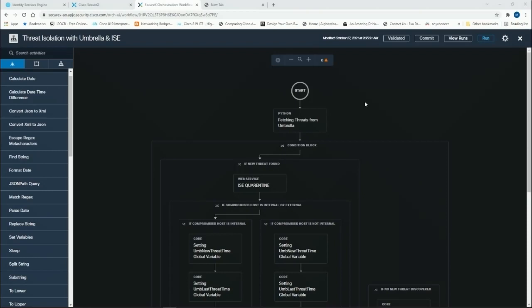Further, this workflow, with the help of a SecureX feature called Scheduler, will run every 2 minutes. In the beginning of the workflow, we are contacting Cisco Umbrella to find any new alert discovered in Umbrella for C2 callbacks. And when we discover one, we will then contact Cisco ISE to quarantine that particular incident.